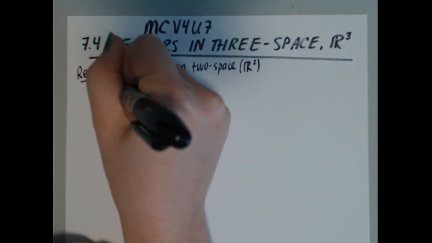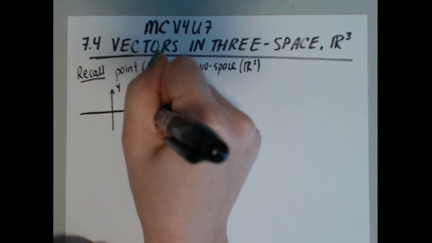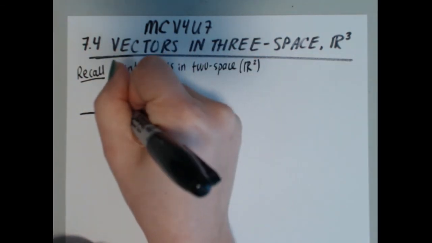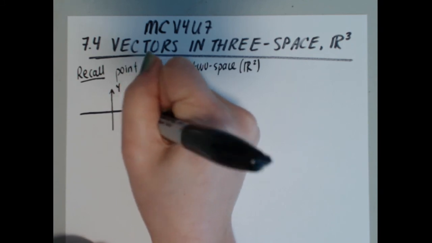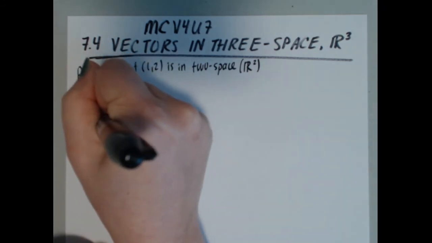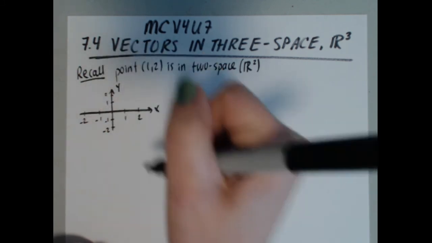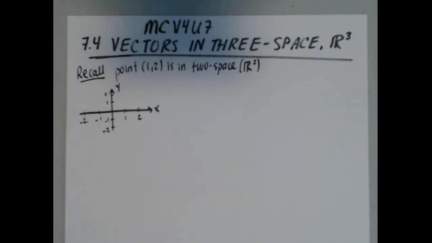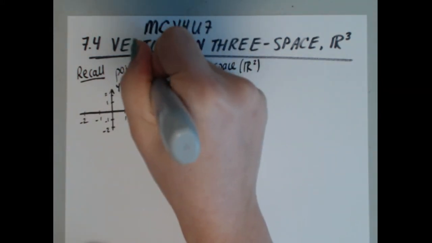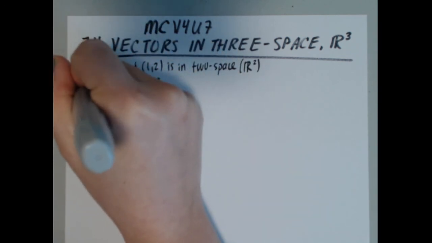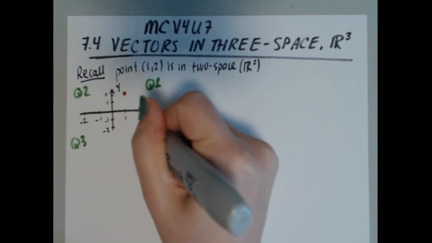Let me do a quick sketch. If I have my y-axis and my x-axis, let's say I plot everything from positive 2 to minus 2 on each quadrant. Then the point (1, 2) is right here. I can also label these four separate sections of the Cartesian coordinate system as quadrants: quadrant 1, quadrant 2, quadrant 3, and quadrant 4.